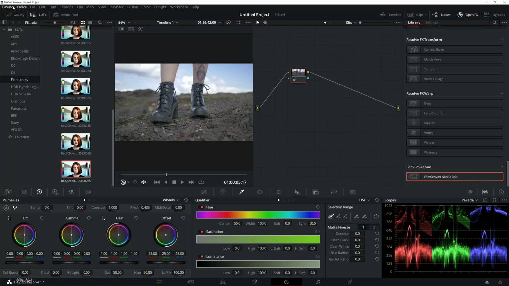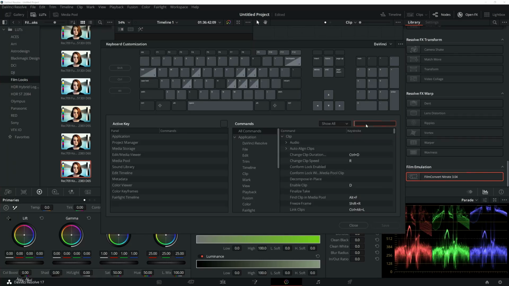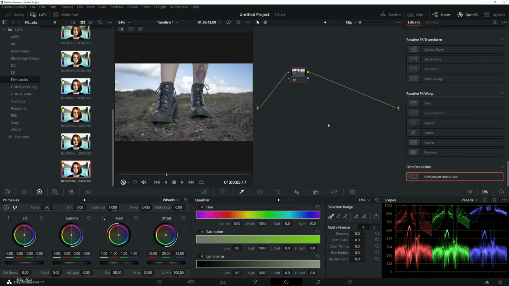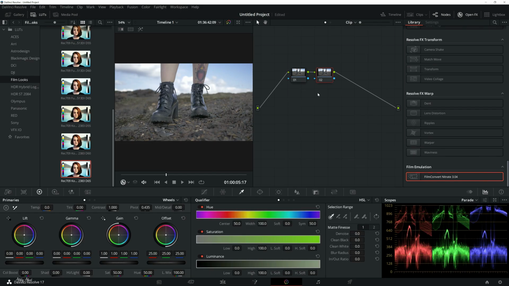Now, as I was saying, you can create your shortcuts. If you go into the keyboard preferences, you can create your own shortcuts. So this means I can create nodes within a flash. In my case, I'll just press N for nodes, and it'll create different nodes in an instant, just like that. We have different nodes in DaVinci Resolve.